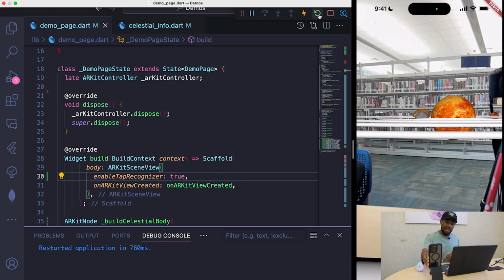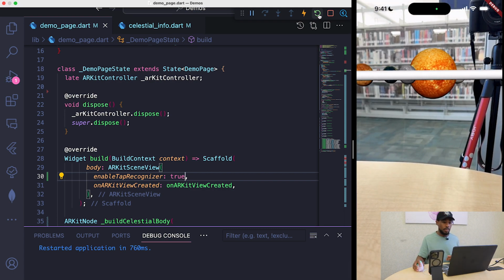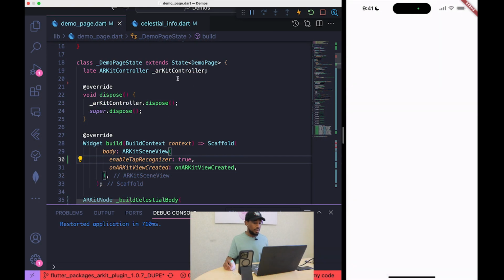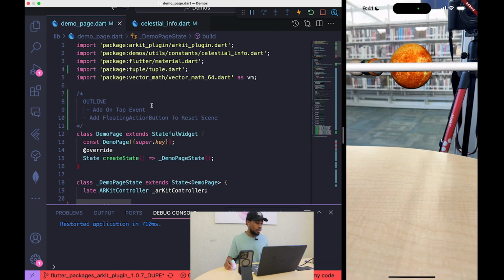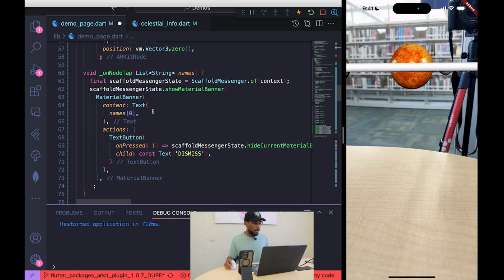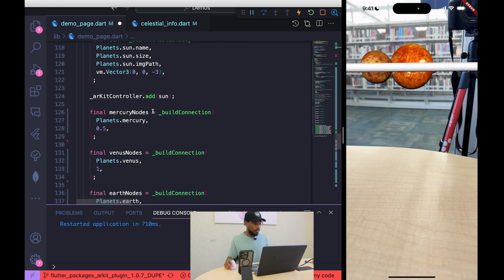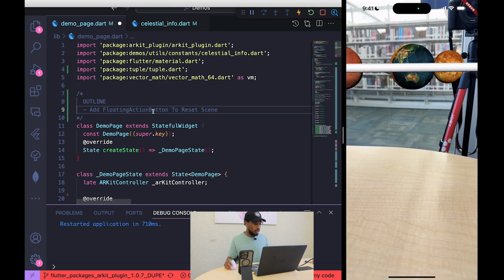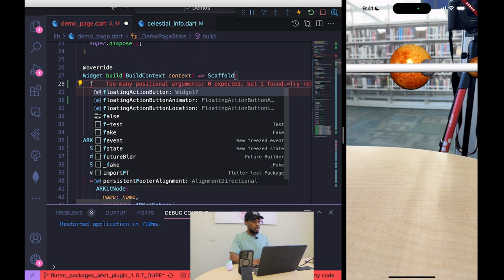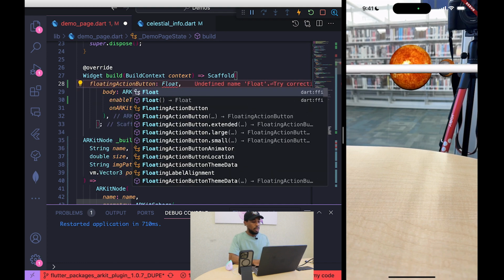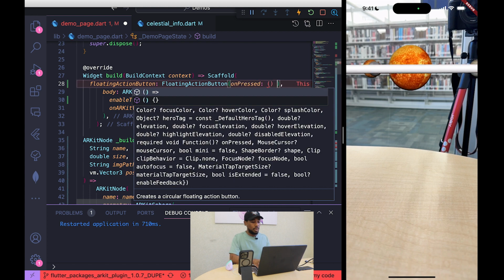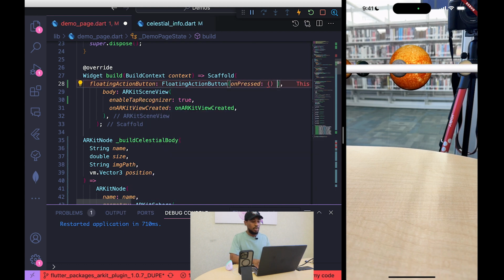Cool. And last but not least, we want to be able to refresh the UI inside the app without having me as the developer do it. So we're just going to create a floating action button on our scaffold here, wherever that's at, right here. Okay, create a floating action button, and the on pressed is we're going to rebuild the state because we want a refresh button.